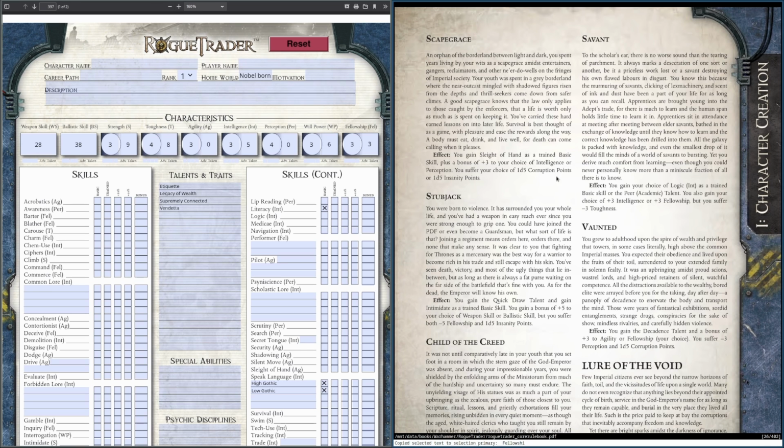We'll go Savant because I don't want to look up talents. Yeah, that's going to be literally it for this. Logic Int is a trained basic skill. Or the peer academic. No, logic works. You gain your choice of +3 intelligence or +3 fellowship.